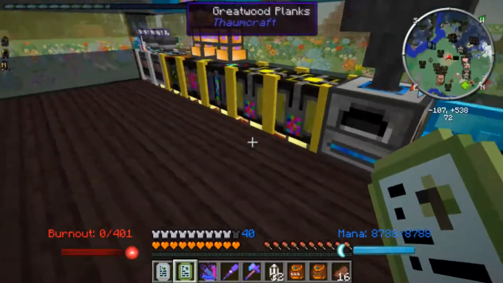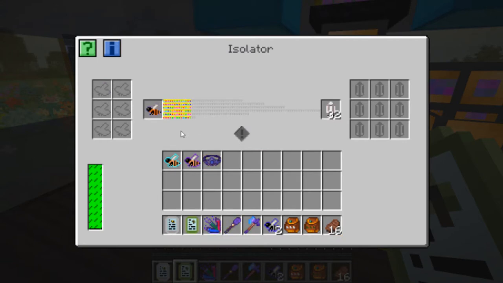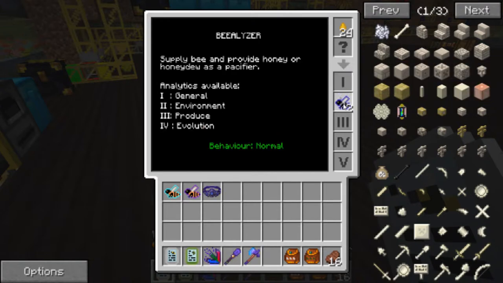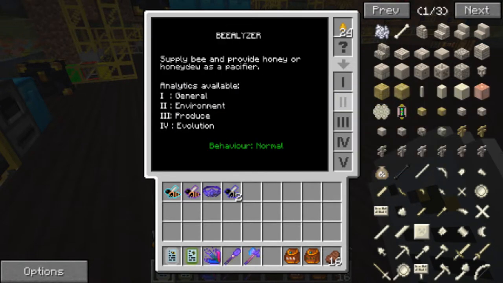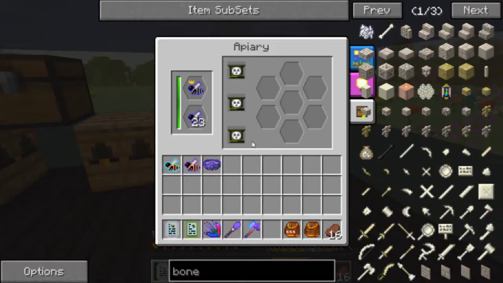First thing we're going to do is get some serum vials and toss over here. Get in there. Although I don't really need you anymore because I've got the lapis serum. Let me make sure that there's nothing else on these lapis bees that I want to have. None. 2x2. Rocks. Slow, slow, short. Junk. Oh, wow. Slowest, slowest. Yuck.